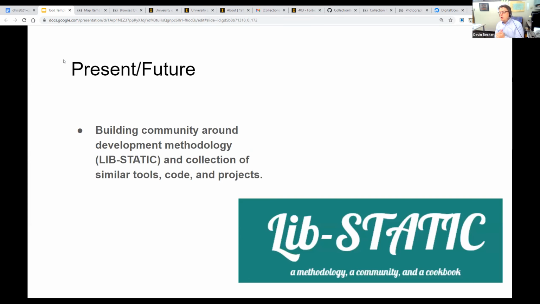Our present future moment is this summer we're going to work with some of our advisors and some of our collaborators to set up this site called libstatic. We have libstatic out there as a methodology, and Olivia or Evan will probably put it in the chat. What we're hoping to do is create this libstatic.github.io site as not only the methodology discussion of being open and static and modular, but also have a lot of learning resources, like all the documentation that we have, but look at some of these other tools and techniques that are available. And Olivia's going to talk more about some of that tomorrow.